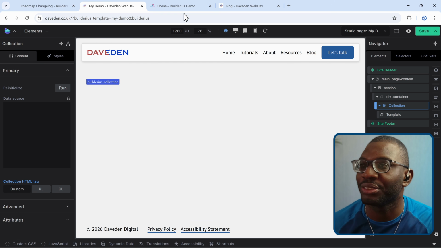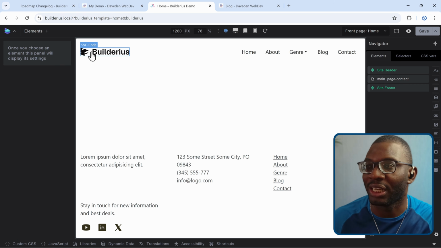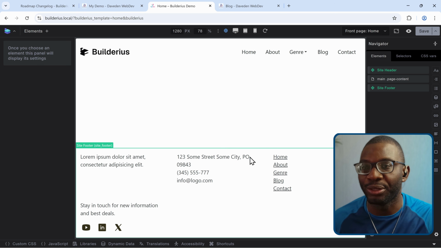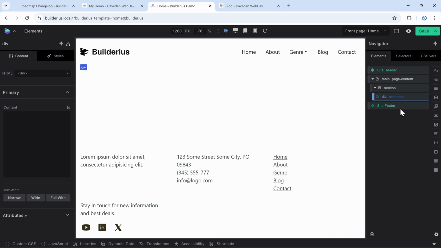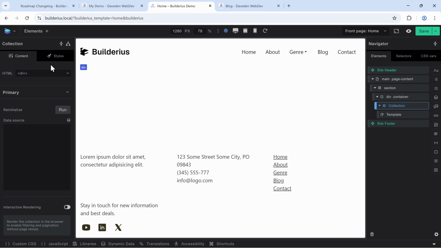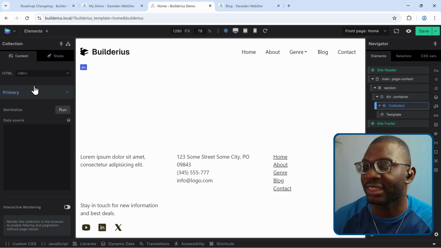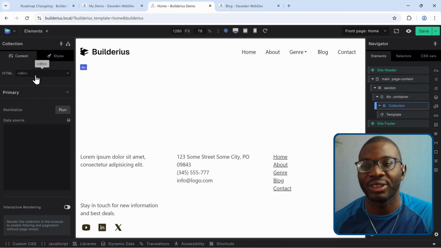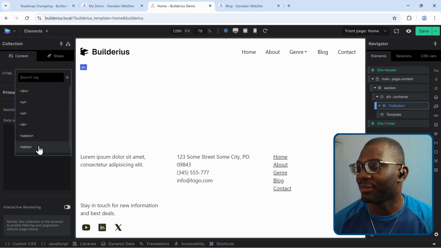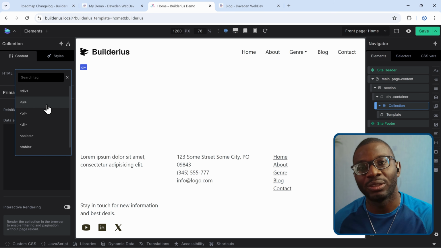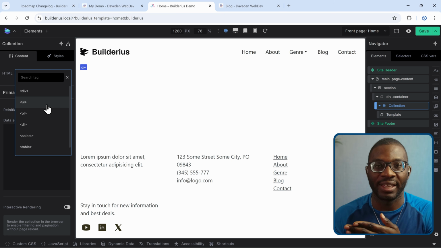But now with the new version, if I go to the new version, you'll also notice that the demo has been improved. You now have the Builderius logo and a nicer menu and things like that. So with the new version, if I go ahead and add a section and the collection element, this time you see that, similar to other elements within Builderius, we have the HTML tag at the top, and you can choose any tag of your choice. They give you an option of the basic tags that we typically use, like the select, we have the table, we have a div, UL, the OL, and so on. And if for whatever reason you have a tag that is not listed there, you can create it.